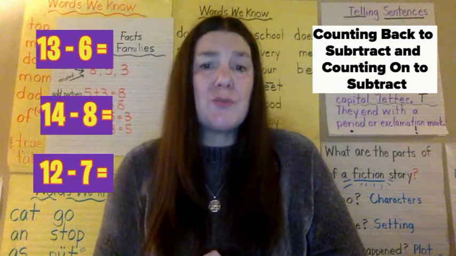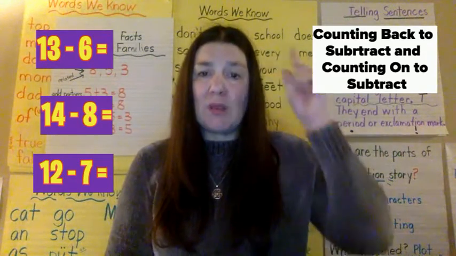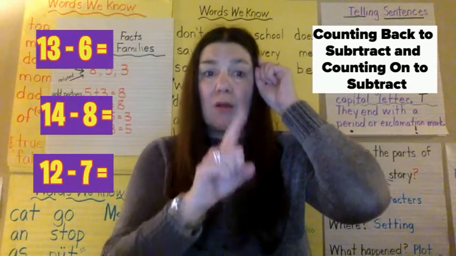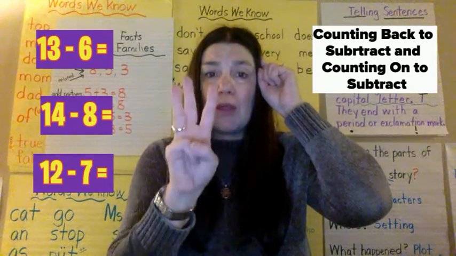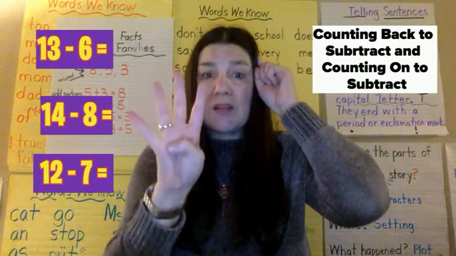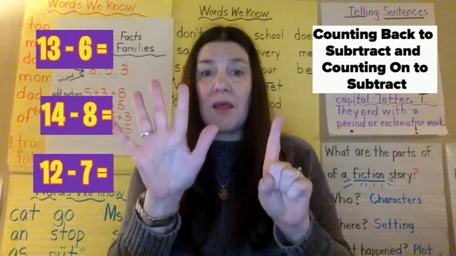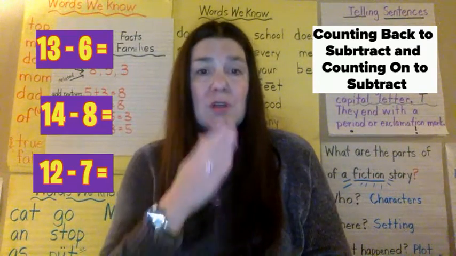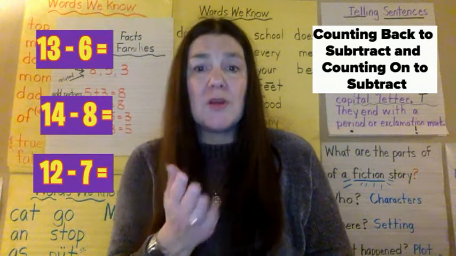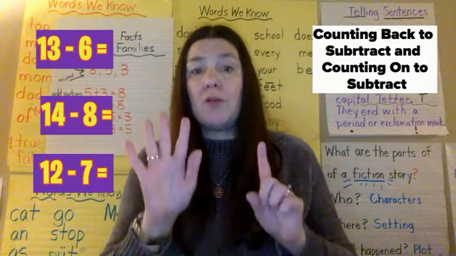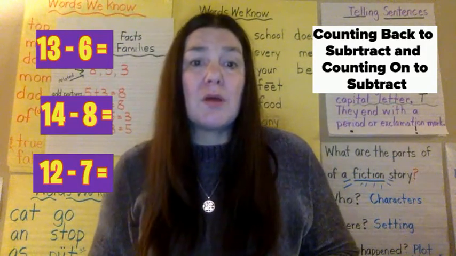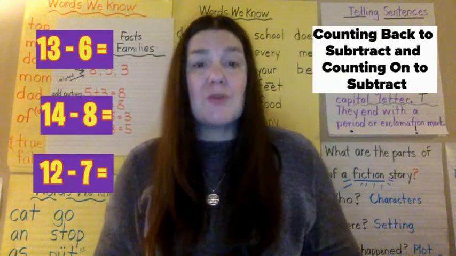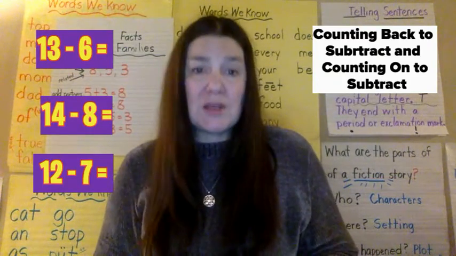All right, let's do 14 minus 8 again. We think 14, and we're going to go backwards. 13, 12, 11, 10, 9, 8, and it is 6. So you start with the 14. When you speak the 8, you stop, and then you look at your fingers to see what the difference was between the two. So 14 minus 8 was 6.